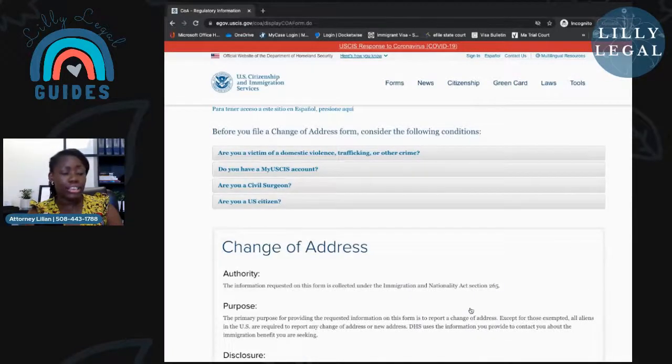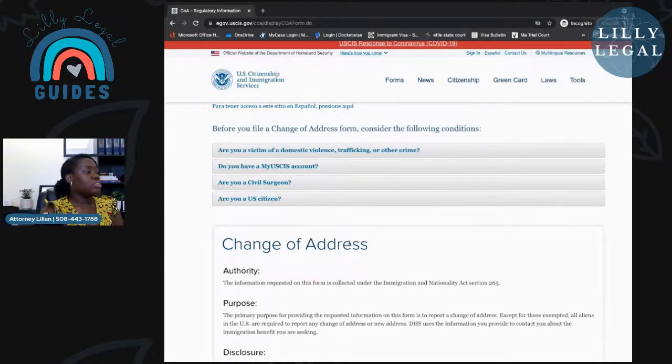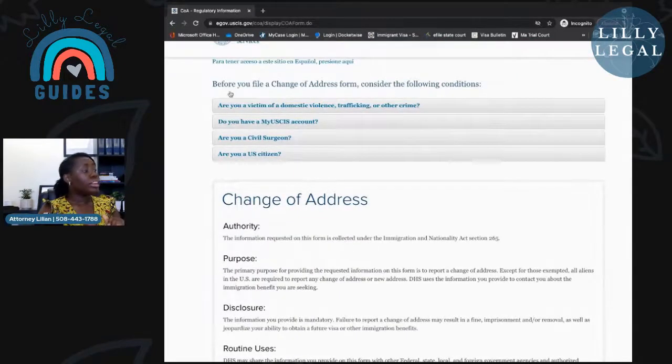So once you click on that, you scroll all the way down. Here it gives you options depending on what you have going on. So if you are a victim of a crime, for example, if you're filing on the VAWA, a U visa, or a T visa, you'll be under this category.